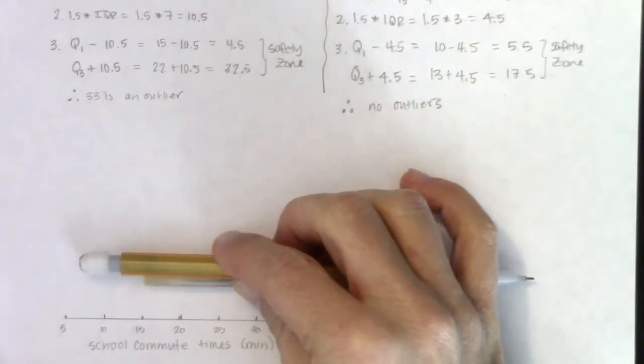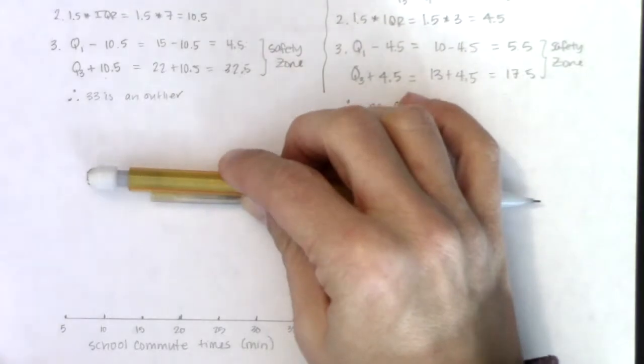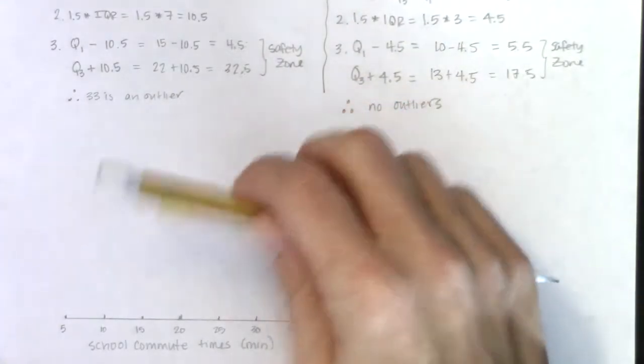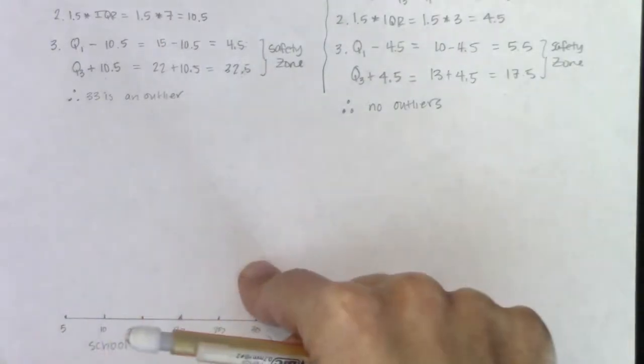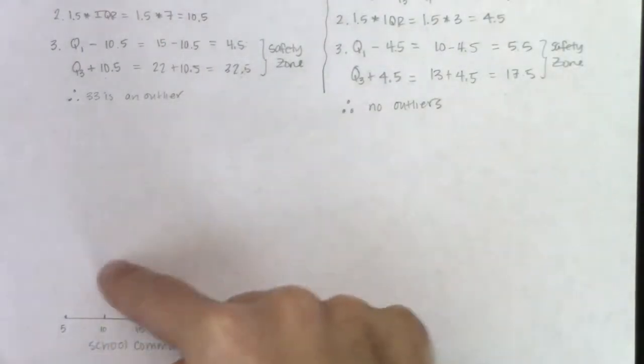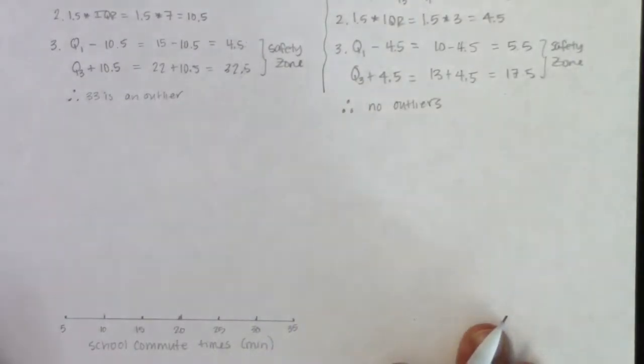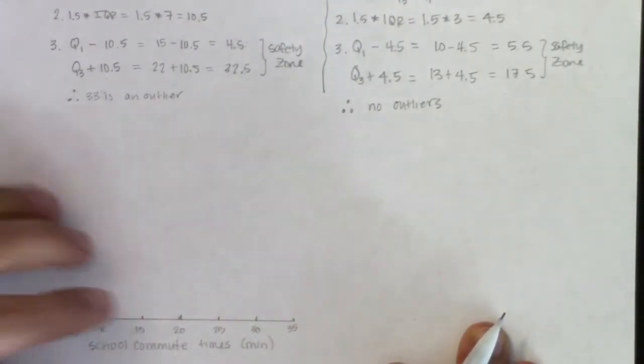Now, what that means for us is that I'll put one box plot maybe this tall, this far above the x-axis, and I'll put the other one just slightly above my first one. And it doesn't matter what order you go in. You could put bus times on the top, car times on the bottom. You could put car times on the top, bus times on the bottom. It doesn't matter. But what does matter is that you have just the one x-axis with the same scale.